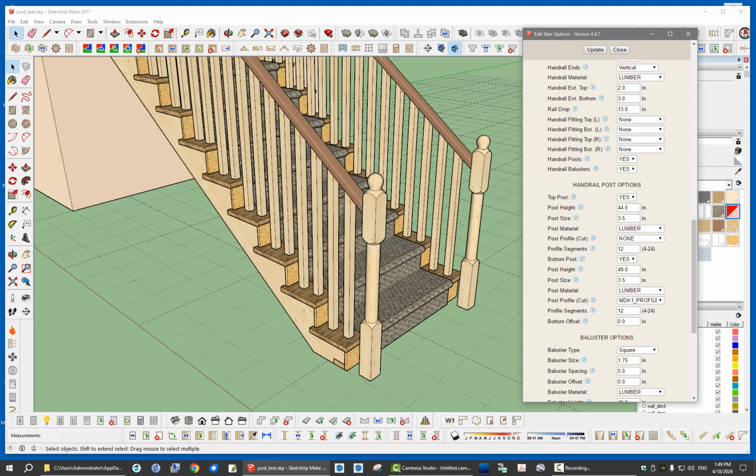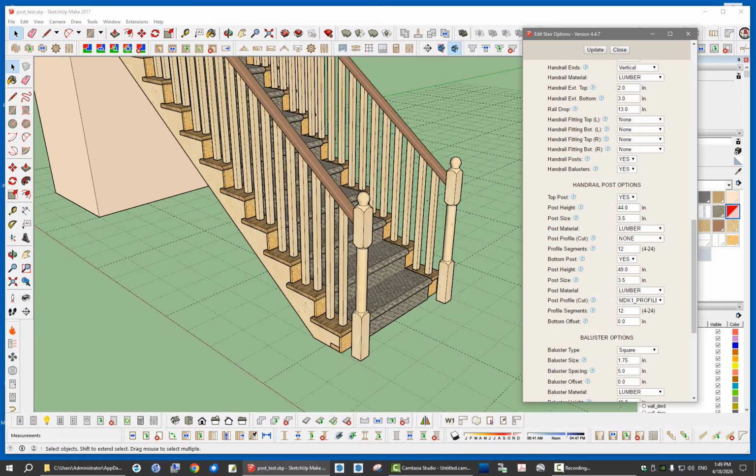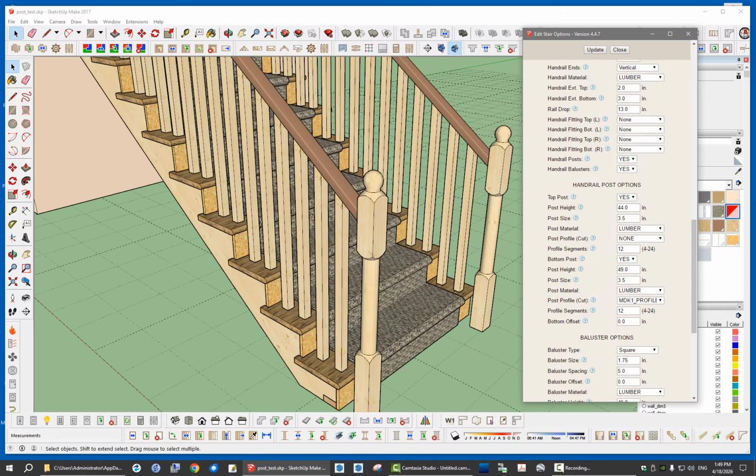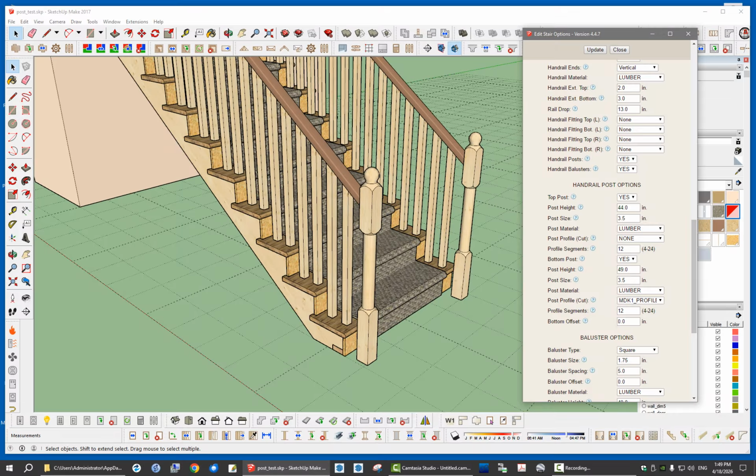However, the difference between this and the baluster option is that I decided the profile cutting is kind of cool and all, but I thought it would be nice if, for more intricate Newel posts, and there are plenty of them out there, a guy could just create their own and then that component gets dropped in as is, instead of having to provide a profile to sweep. So that's essentially what I've got configured here.